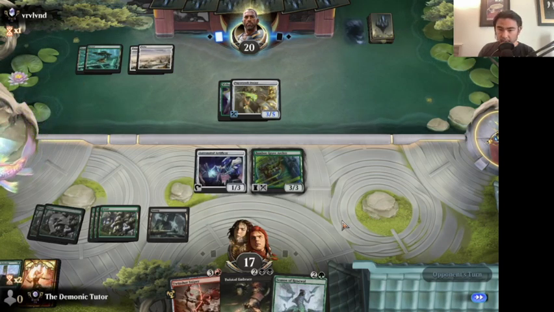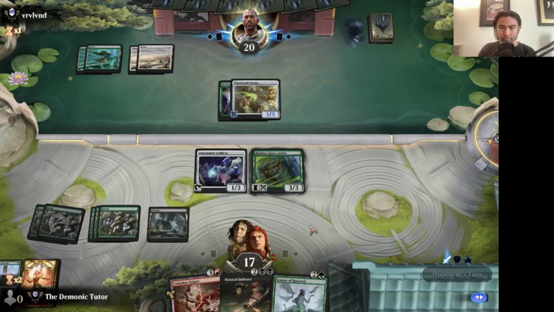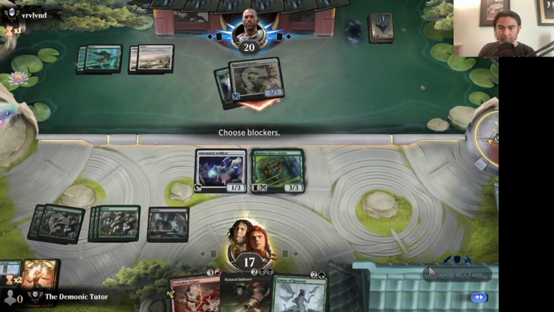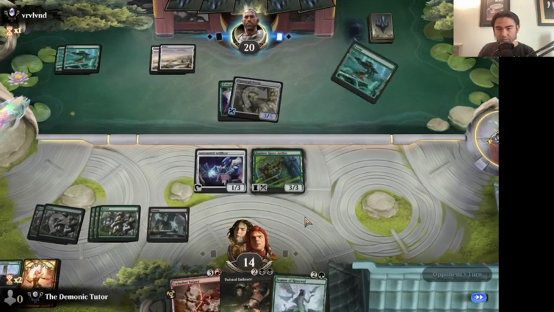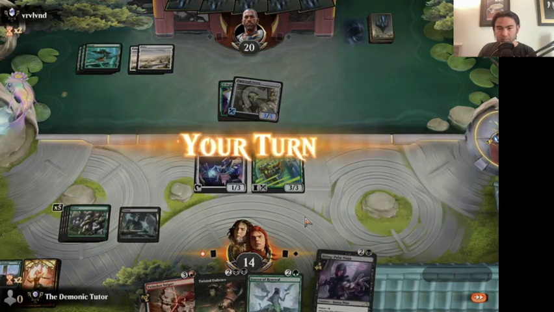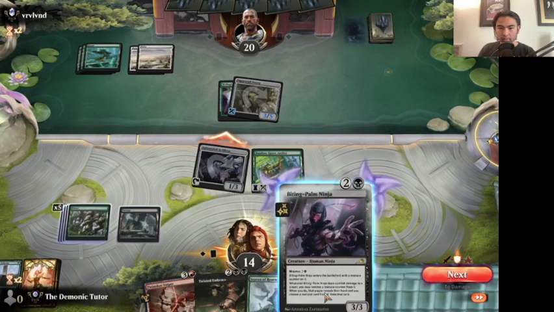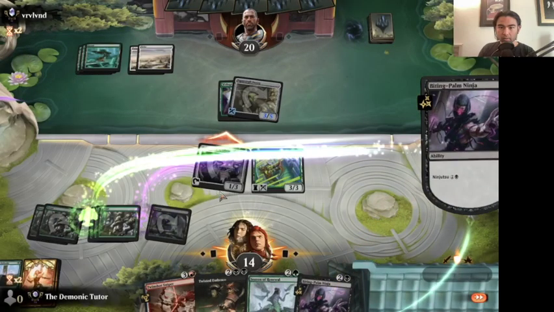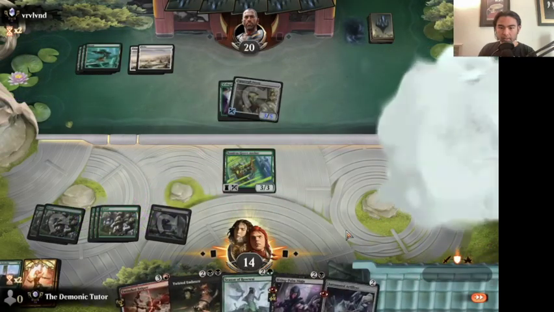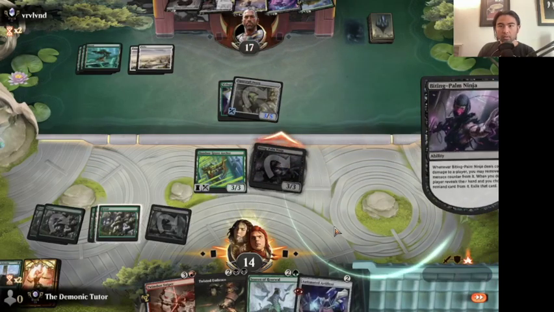Papercraft Decoy is destroying us. Never thought I'd see that. Hey, well, at least I get the ninja down. See what's hiding in your hand. What are we waiting on?